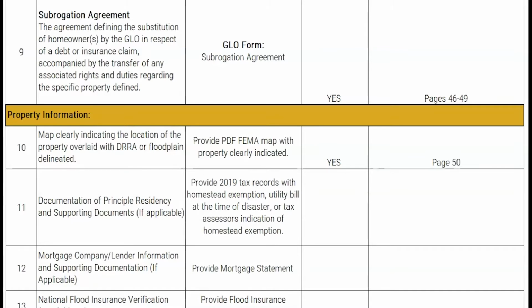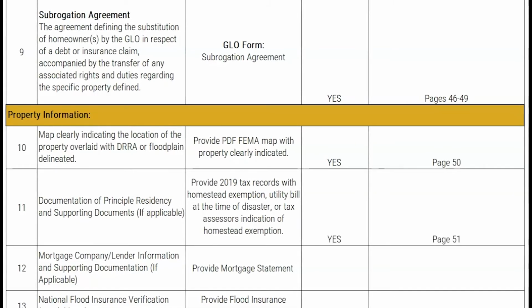To prove principal residency, the file should include one or more of the following documents in the applicant's file: a most recent tax year, tax records with homestead exemption, utility bill, tax assessor's indication of homestead exemption. In our example, the applicant provided their 2020 tax records with the homestead exemption. The subrecipient marked yes on the checklist that the document was included, and in the comments input page 51 as the location of the record.